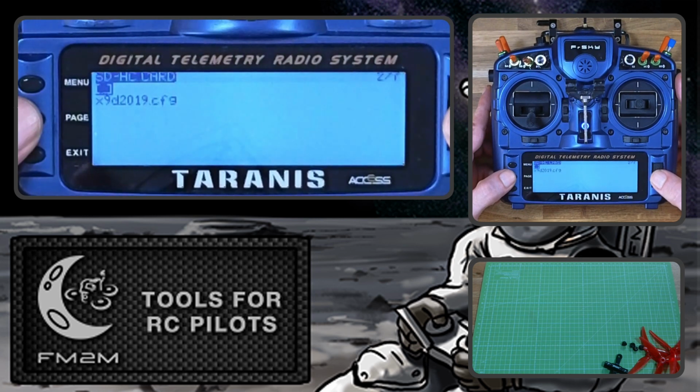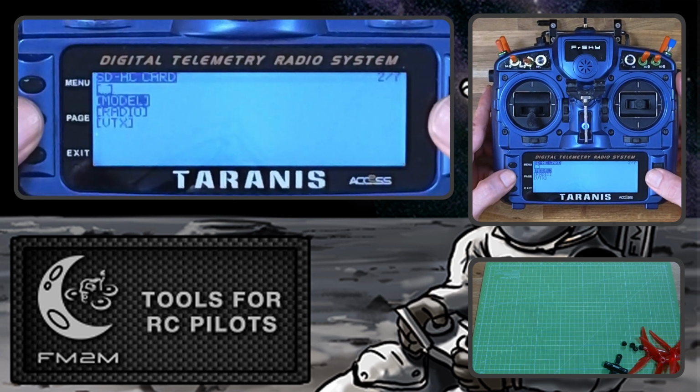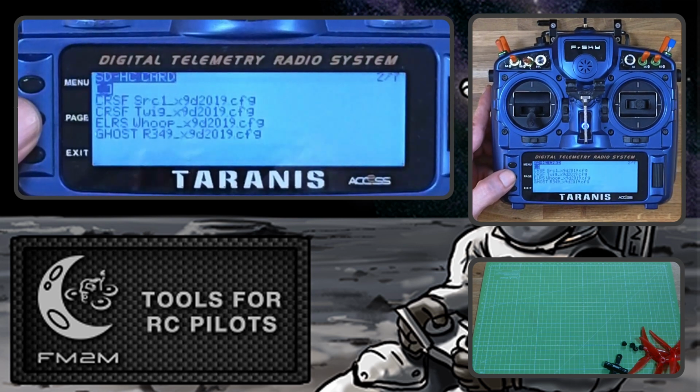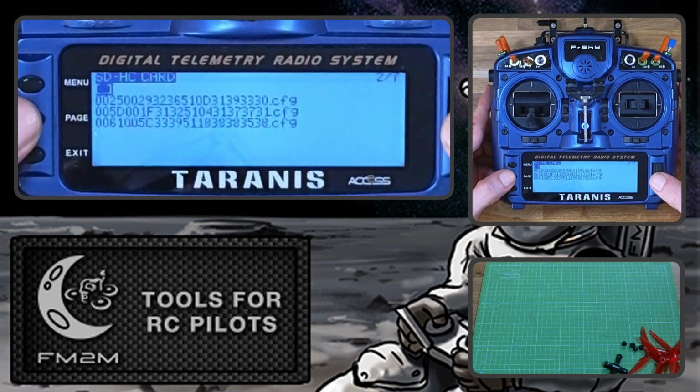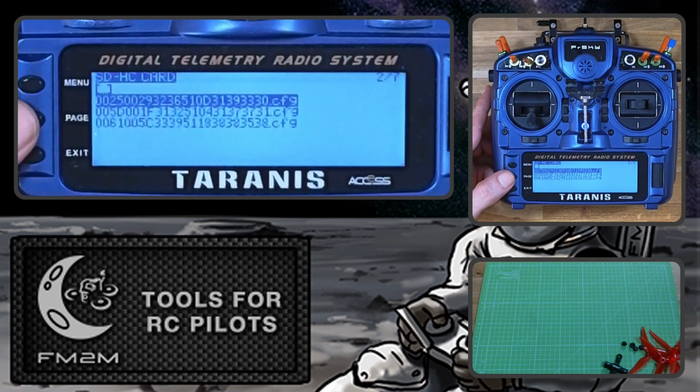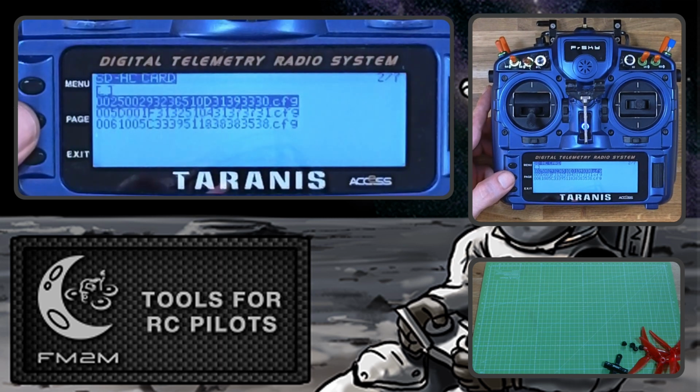And here are just the options for the radio. In model folder, there will be options for certain model. And the last but not least, VTX, you've got here those proxy files. So if something goes wrong, or you feel that there's something wrong, you can delete those files here, and then the VTX tables will be forced to be read again, right?